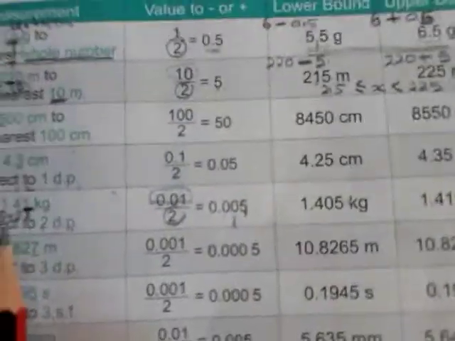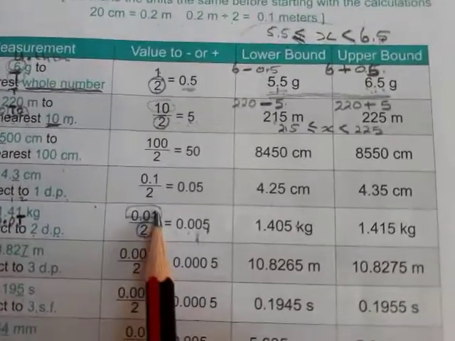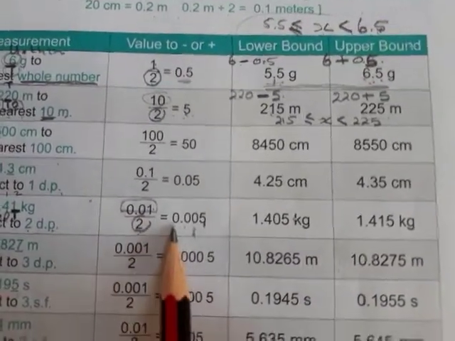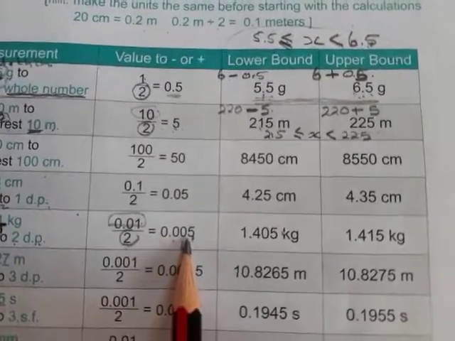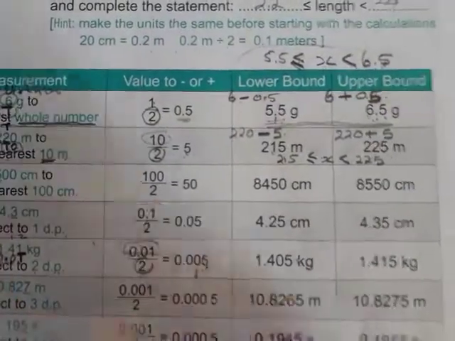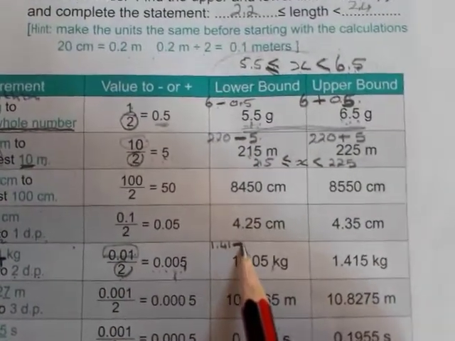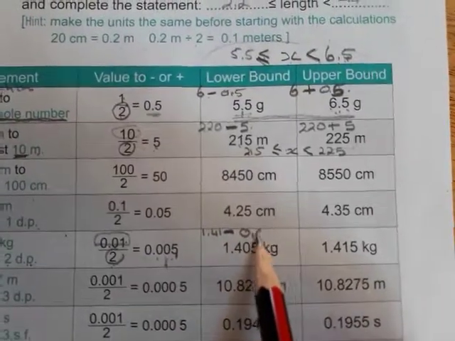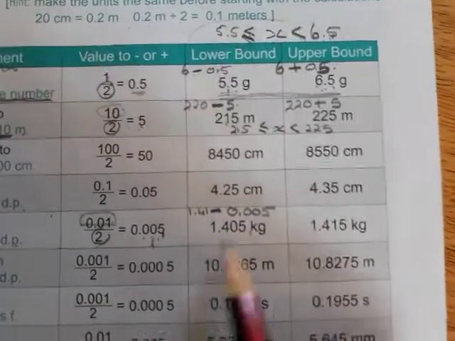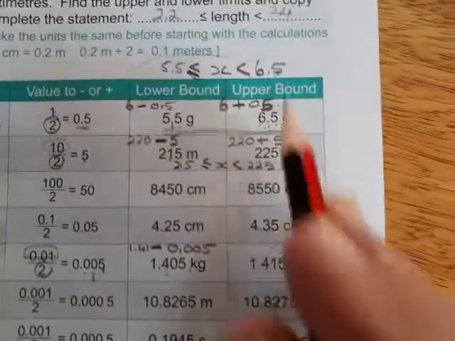In the last example, we've got the 0.01, divide that by 2, which gives you 0.005. Now, for the lower bound, take your original number, which is 1.41, subtract 0.005, which gives you 1.405.